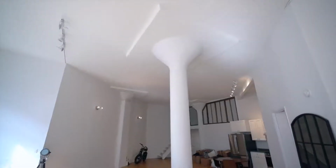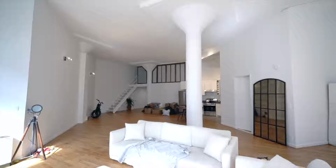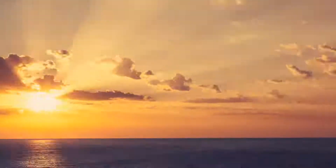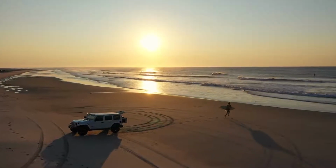Apartment hunting is never easy, and I'm so thankful that I found this place. It took me a solid 4 weeks of looking before I found this home. 2021 is almost halfway over, which means it's basically summer. During the summer months, I'm always taking my car off-road to the beach, up into the mountains. To put it bluntly, I'm pretty damn rough on my car. And that's why it's important to know if I'm overpaying on my auto insurance.